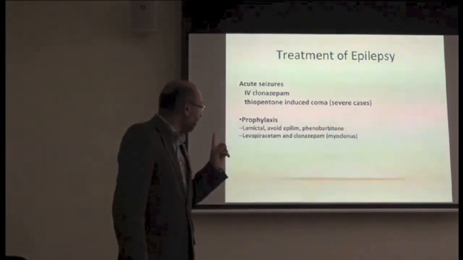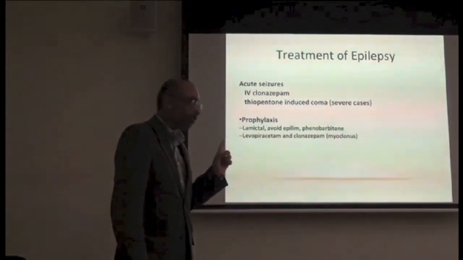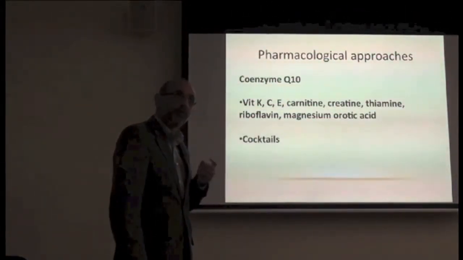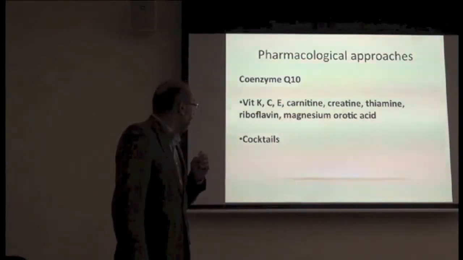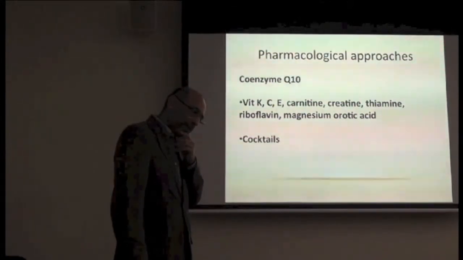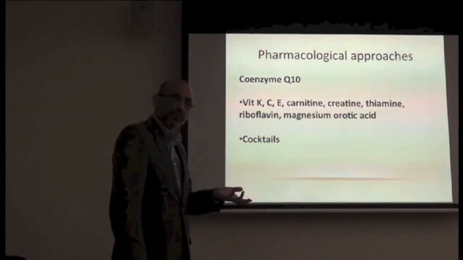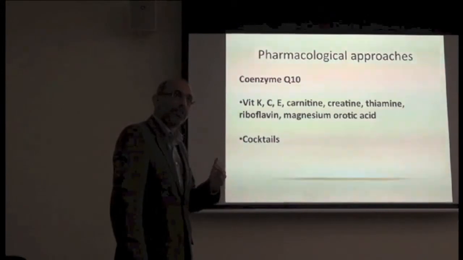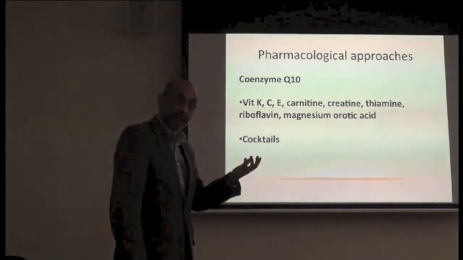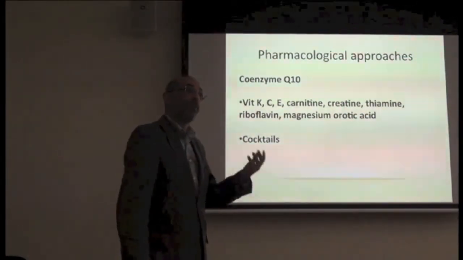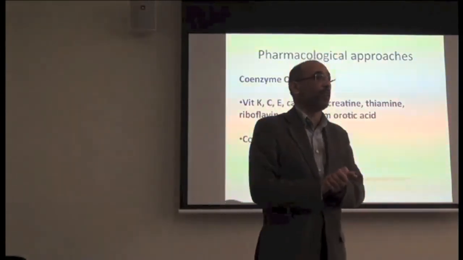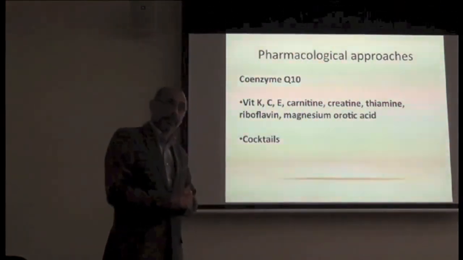So there's judicious use of anti-epileptic treatment, and then there's a variety of pharmaceuticals that we use with various cocktails of vitamins that improve the efficiency of the mitochondrial respiratory chain. And this is not just in the acute setting, where the patient in the hospital will run into these sometimes catastrophic complications, but also for most people who have mitochondrial diseases who are just living their lives without any catastrophic complications, to try to keep them optimized in their function.